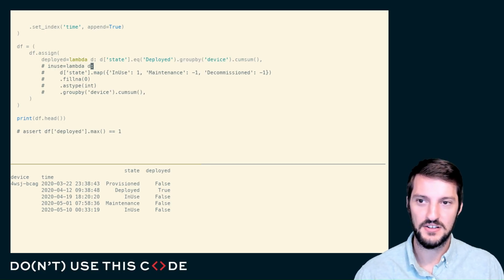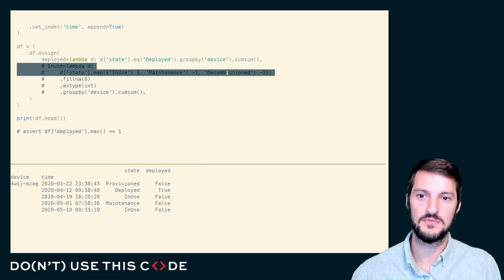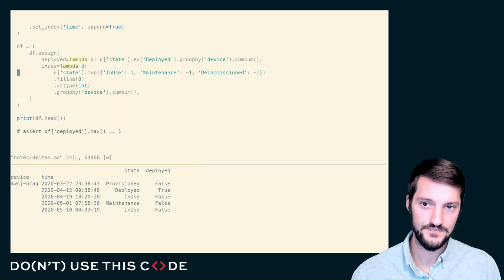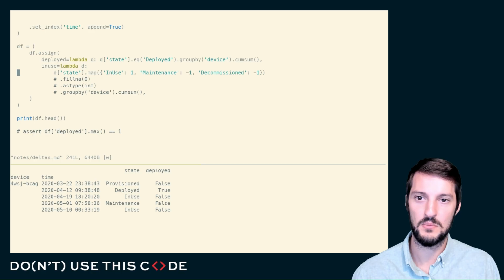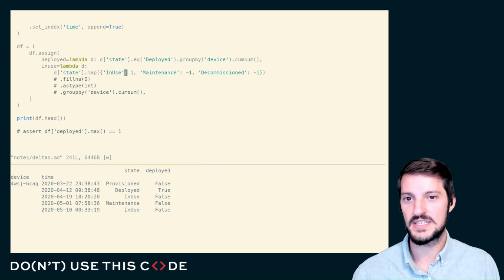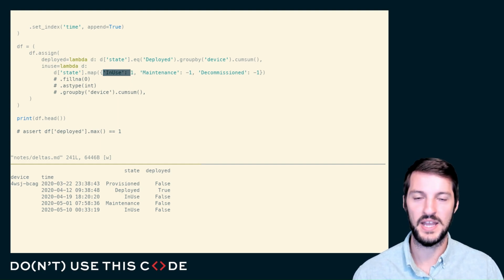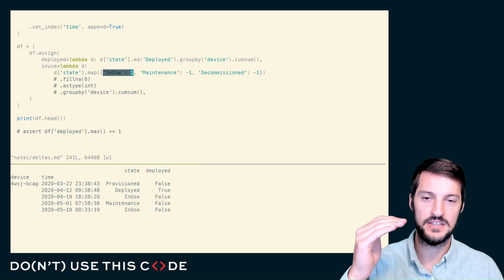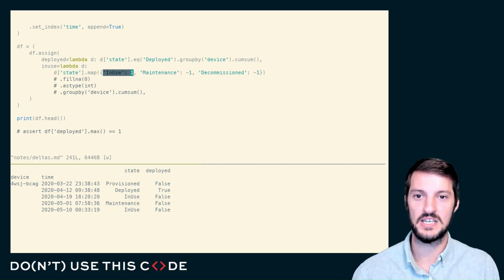Then I want to calculate my in-use signal. Now this is a little bit trickier. And so what I'm doing here, I'm doing much of the same thing that we saw before. I'm checking where a state is either in use, or if it's in maintenance, or if it's been decommissioned. Now I'm going to assign these very different values. And the reason being is that if a device is in use, this means my binary in-use signal is in the up position, or it's on, as we would say.